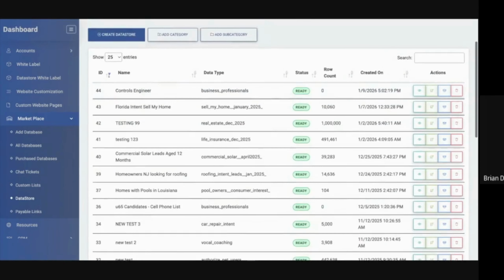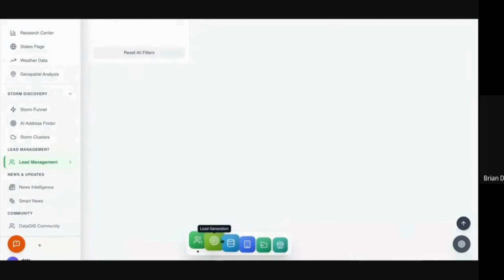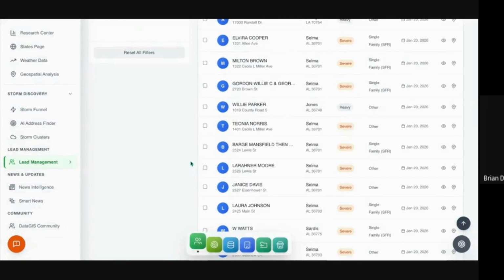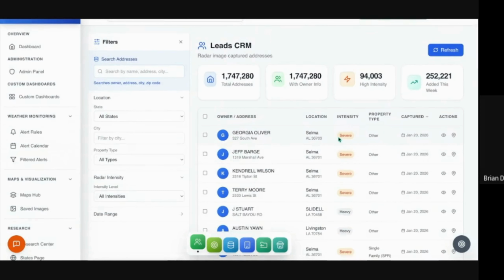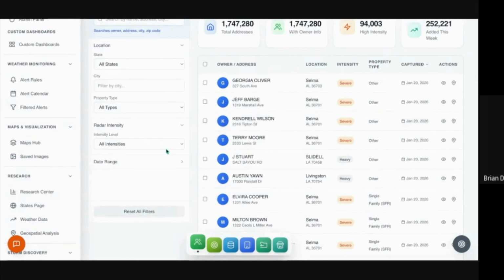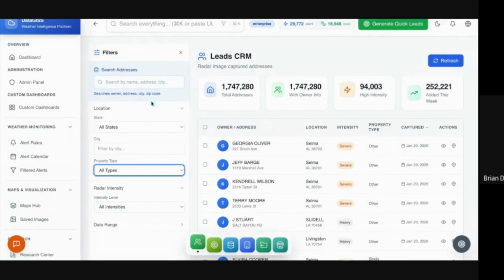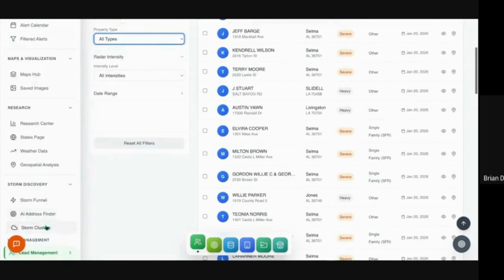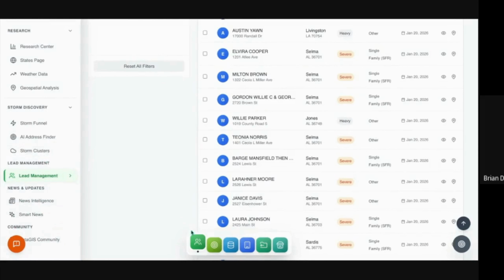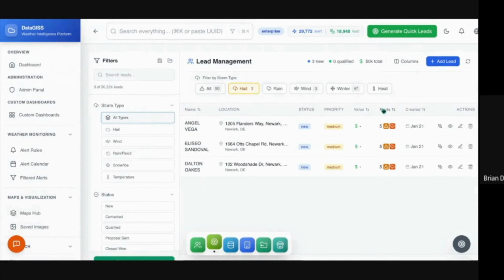And why are they going to be aged roofing lead? Because within my lead management and lead CRM, I specifically looked for the severe alerts that occurred that were because of hail or some other type of event. So you can filter this on this side to select the ones that had the hail. And when you are in here, you would be able to move them over from your lead management system as a data product once you make the actual table in here.